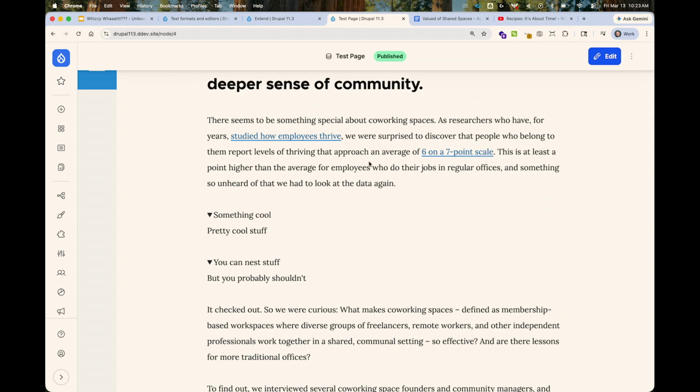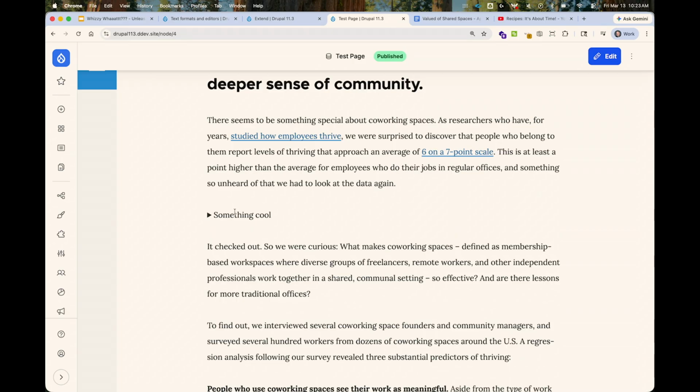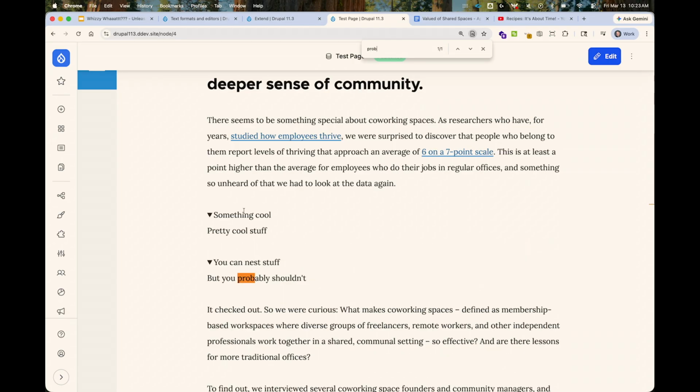One good thing is because details is a native HTML tag, if in your browser you search for something and the result is within there, it will automatically expand that. So a user who's at least savvy enough to do the find in page will still be able to find that even if it's nested deep, but not every user will know to do that. That's why my recommendation would be to tell your editors not to go too deep in terms of nesting things in accordions.